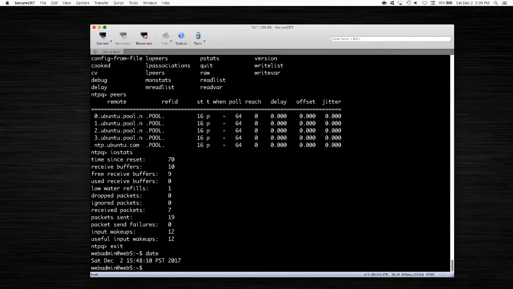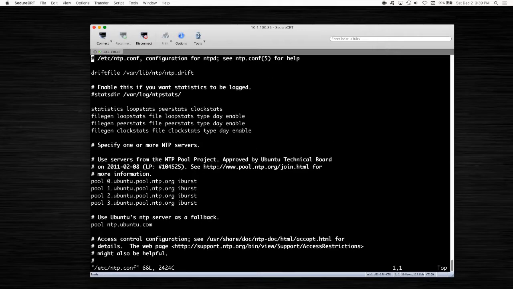If that's the case, then you simply need to edit the /etc/ntp.conf file. In the default template that comes along with the install, at least on Ubuntu, it includes these pools here. If you don't want to use the pools, simply go down the list and comment those out. Then it has Ubuntu's NTP server as a fallback.